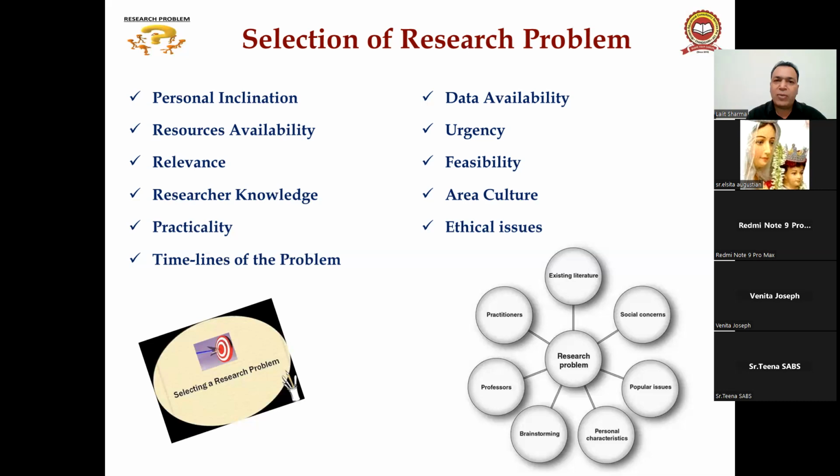Because we should know that in semester 4 of the MEd, you have to submit a thesis. So from the starting point you should be clear about everything, so that it doesn't happen that after 1 year, or in the last 6 months, you change it. Because at that time, due to the shortage of time, you cannot write your thesis, right? Because in the fourth semester you are supposed to submit the thesis, you should know how to select the research problems and other things, right?